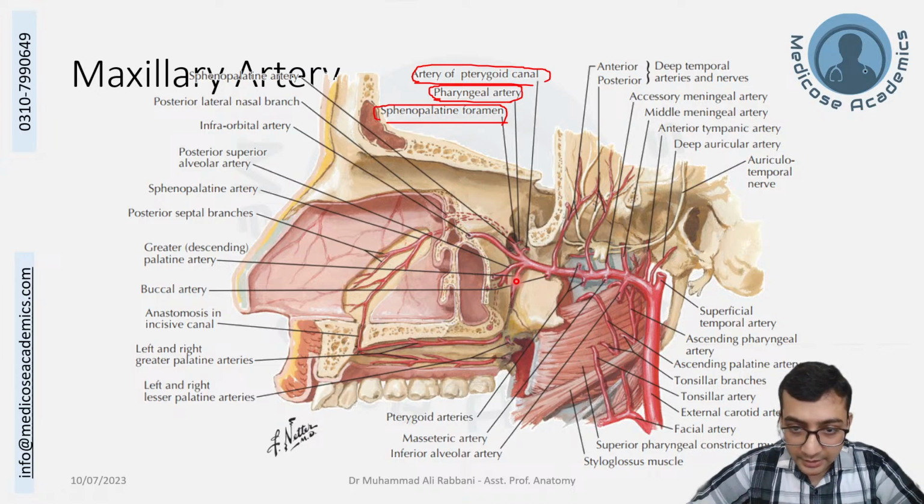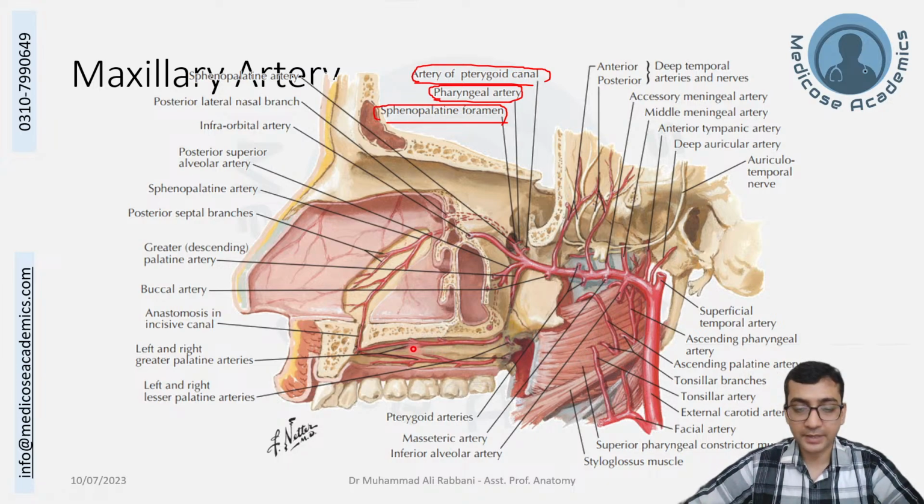And there will be the arteries that are going down between the palate and maxilla down to the palate. The artery that is going anteriorly will be the greater palatine artery, and there will be the lesser palatine artery supplying the soft palate, and there will be greater palatine artery supplying the hard palate. And then we are left with infraorbital branch. It's not technically a branch, it is simply a continuation of the maxillary artery.